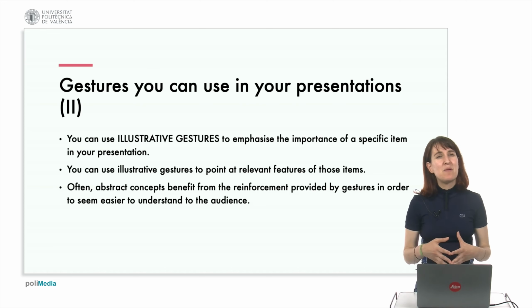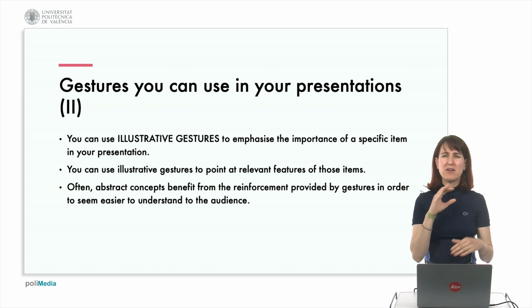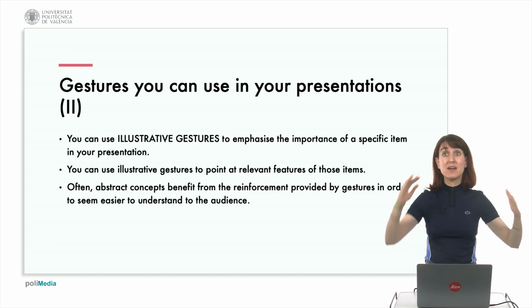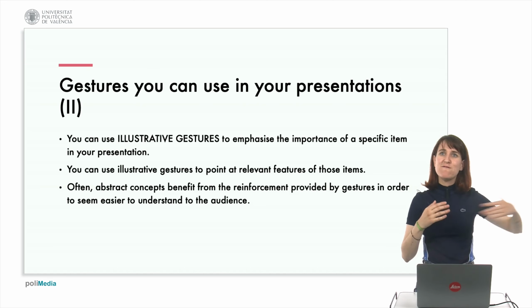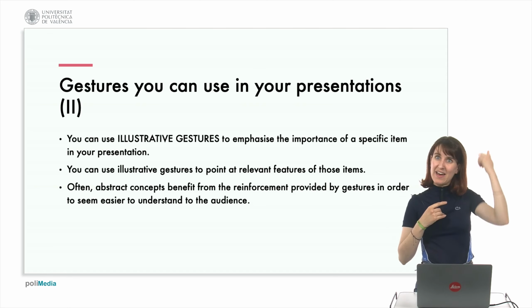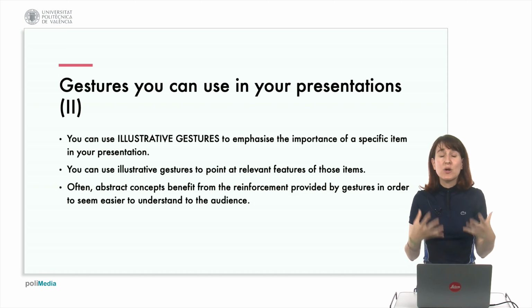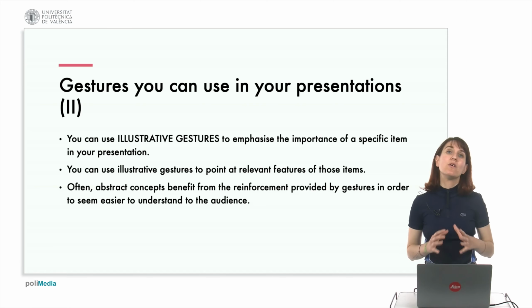So let me give you an example. Say you're talking about a box. Say you're talking about a small box or about a big box. So how about the box is far away, or is up there? All those gestures are used to point at features that will make your communication so much more efficient. And it's really easy to use. You only have to be aware of which concept or features you want to highlight.